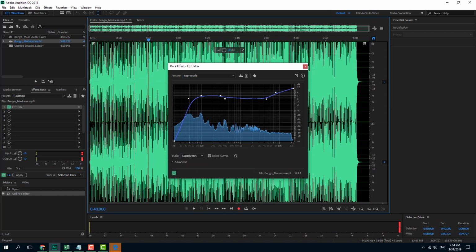So you can just choose the type of audio that you want, and then simply apply it and work with the spine. I really like to work with the spine curve itself because this gives me much more control over other settings that we have in the effects. So that is how you can work with filters inside of Adobe Audition.